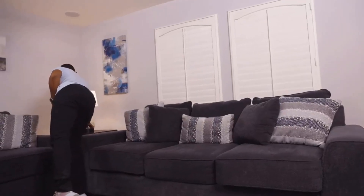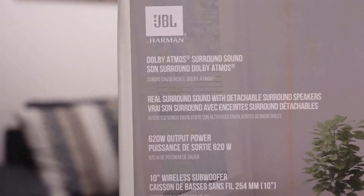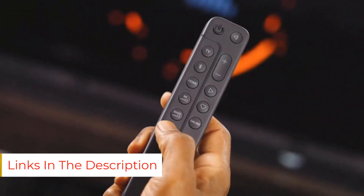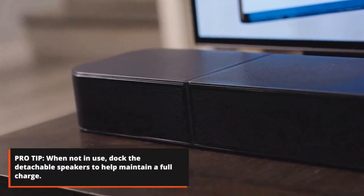The 46.2-inch soundbar has a pair of battery-powered detachable speakers which can be placed behind you to create a true 5.1 Dolby Atmos-compatible system, with the bar handling the front right, front left, and center channels. All of these speakers are synced up to a wireless 10-inch subwoofer, which adds enough bass to round out the sound without being unnecessarily boomy. The system passed every test with flying colors. It's worth noting that the Bar 700 is pretty long when the rear speakers are attached, so you'll need to ensure your media center has enough space.